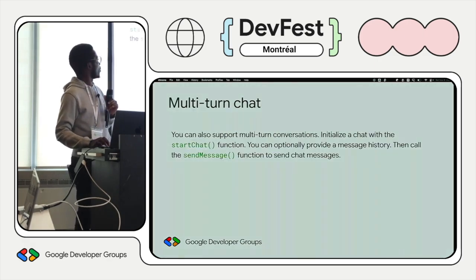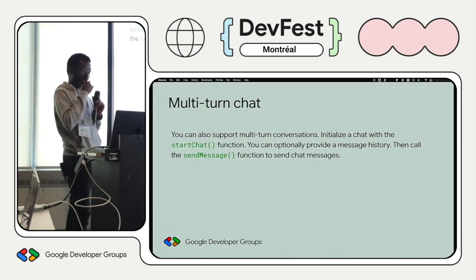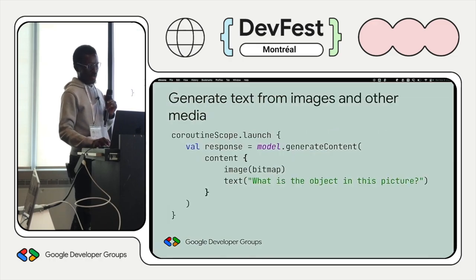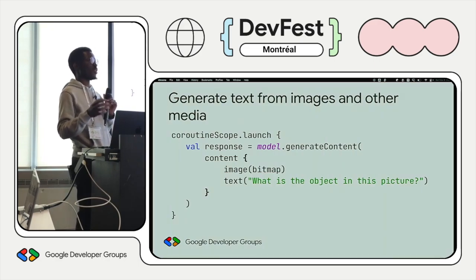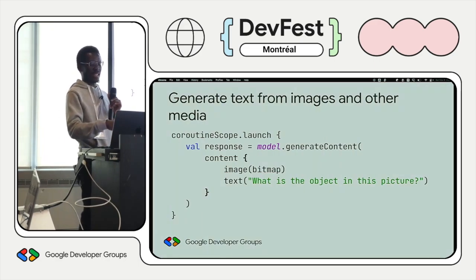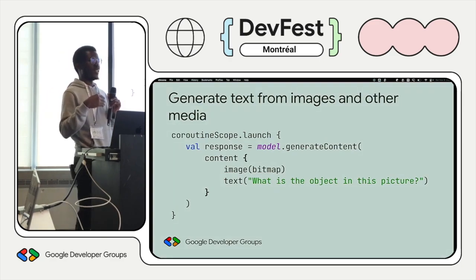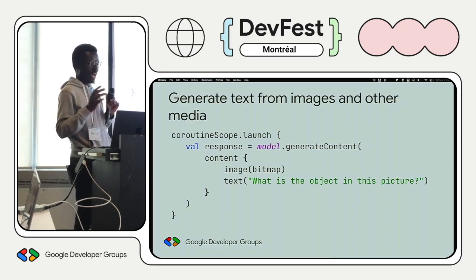And one of the cool features that this SDK has is the multi-turn chat. By default, when you send this kind of request, most of the time the AI doesn't know the context of what we are trying to say. For example, if I ask this question, what is the object in this picture, and then you ask a follow-up question, the model doesn't know that you have asked a previous question. So it will interpret this follow-up question like it was a new one. It doesn't have the context.